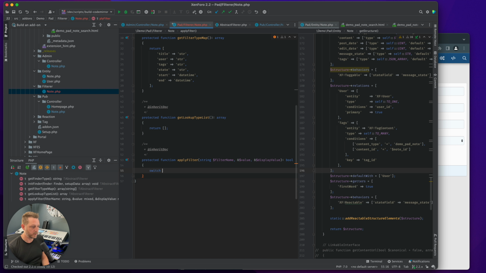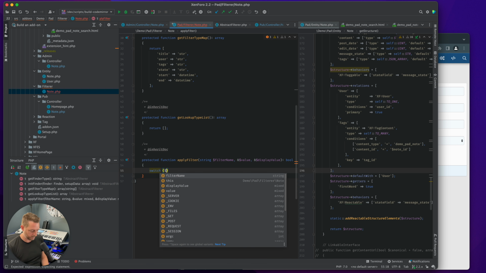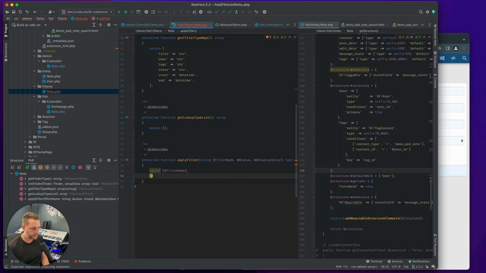So let's start with the switch, and we're going to switch on filter name. By default, we're going to return false. So let's just put that in first. Because if we get a filter that we don't understand, or we don't want to handle it explicitly, we'll just return false and it won't be applied to the filter.